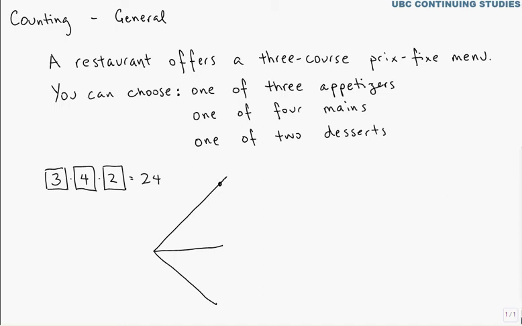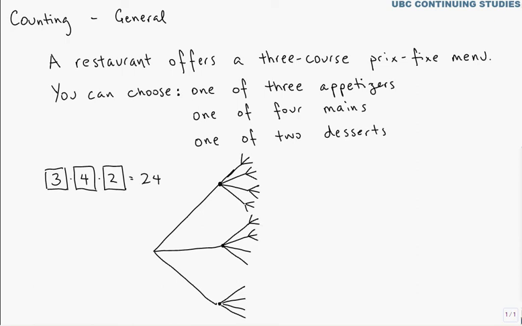So you could have 1, 2, 3, or 4. And you have to do that for every single branch. And now you can see where we're going. You've got 3 desserts, and so every one of those branches has to have 3 things coming off them. 1, 2, 3, and so on for each branch.